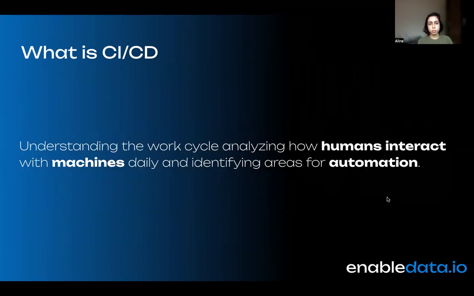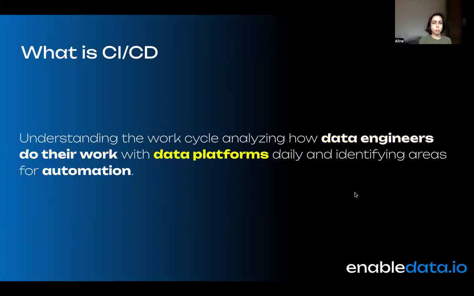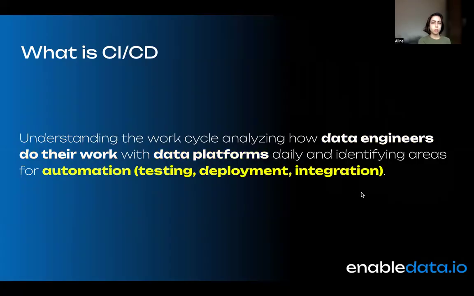In my view, from a day-to-day perspective, it's understanding the work cycle, like what does a data engineer do? They code their code and then they open the console and then they do X, Y, and Z configurations specifically. So how the human interacts with the machine on a daily basis, and then identifying areas for automation. So basically, having the data engineers do their work with their data platforms on a daily basis, and then identifying how they can test automatically, deploy automatically, integrate automatically.